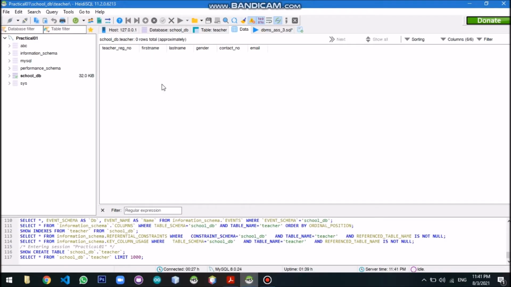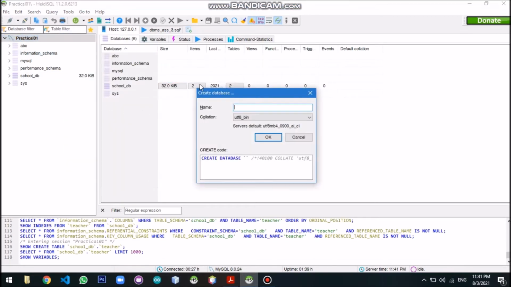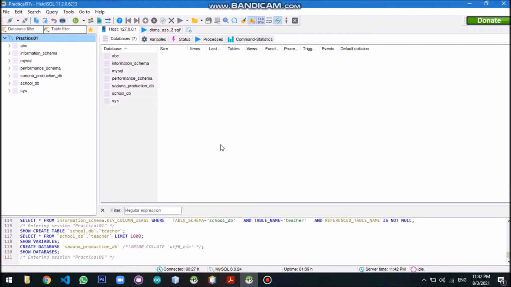So let's go to MySQL and create the database. Sanduna Production DB, and click OK.